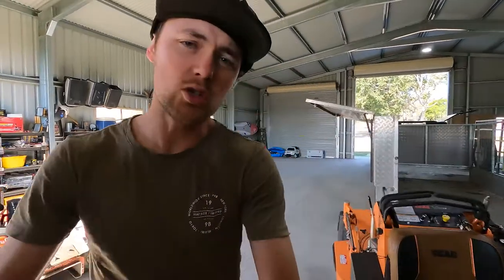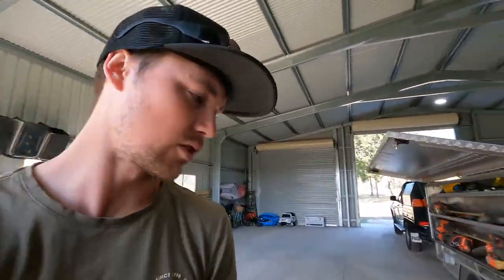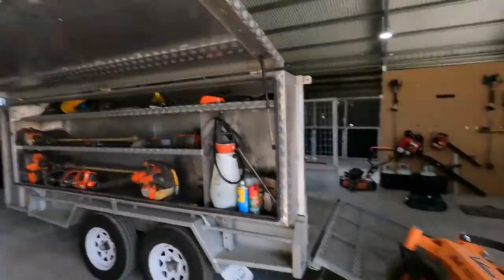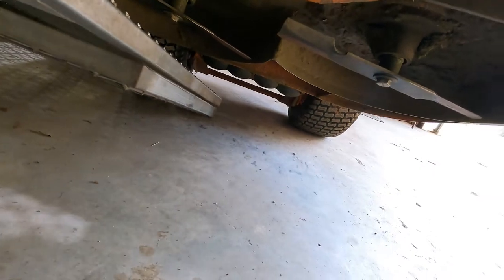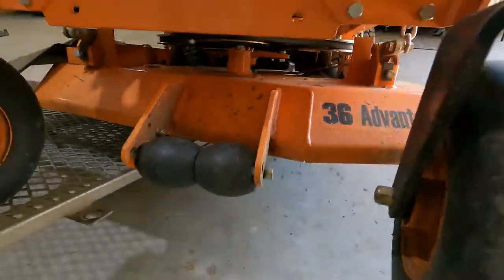All right, that's the most I've had it overhanging before. I just wanted to see if I could potentially get to both blades, but looking at this, I do not think so. No, it's just gonna miss. It's a bugger. That's where these trolleys, they really would come in handy.